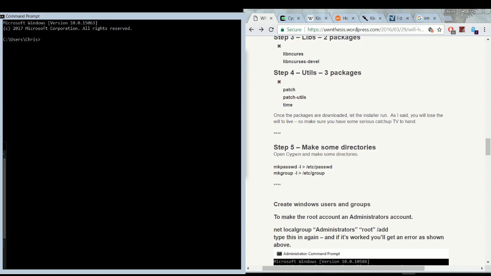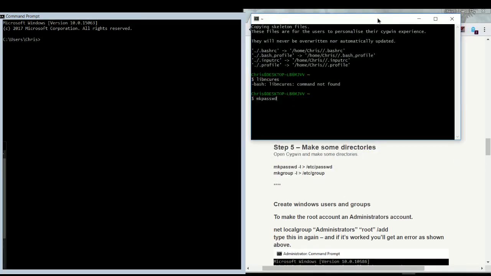Because if you notice, step 5 is to open Cygwin. So if you're able to open Cygwin, I think that it already did all that. So you could open Cygwin, right? Yeah, that's what this window is. That should show up for you in a second.